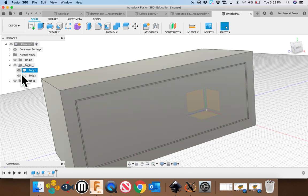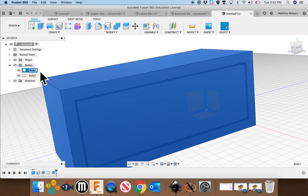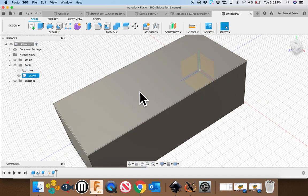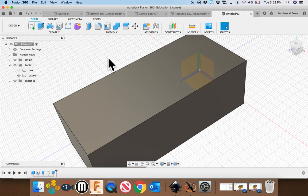I'm going to turn off the box. I'm going to call this the drawer. Okay, so this is the drawer, just the drawer. I need to cut down from the top of it, a couple of millimeters, I think. Oh no, I need to shell it first.